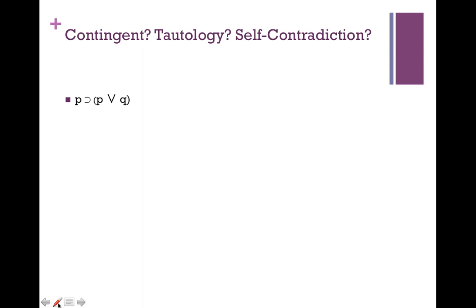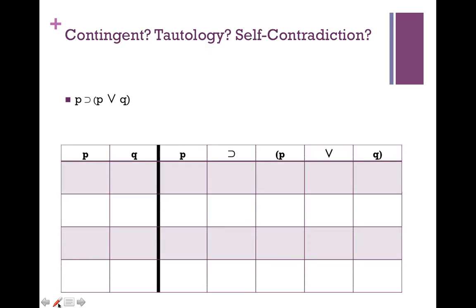We have if P, then P or Q. I think we saw this one last time, one similar to it, but we'd fill in our truth table just like before, put in all our truth values, and then what we want to do is figure out what our main connective is. And hopefully you can tell that this right here, the conditional, is our main connective. So we're going to begin filling in our truth table with the connective of least scope, which is this disjunction right here.